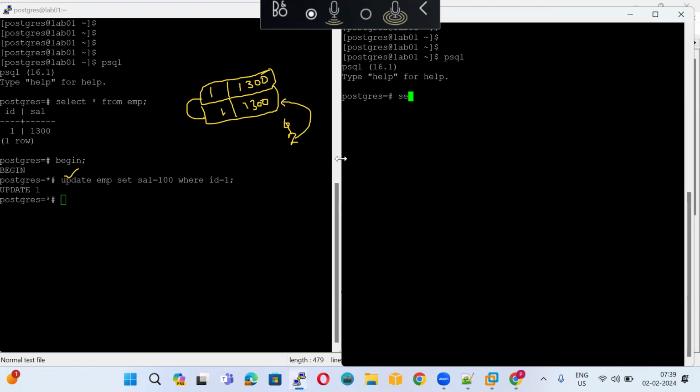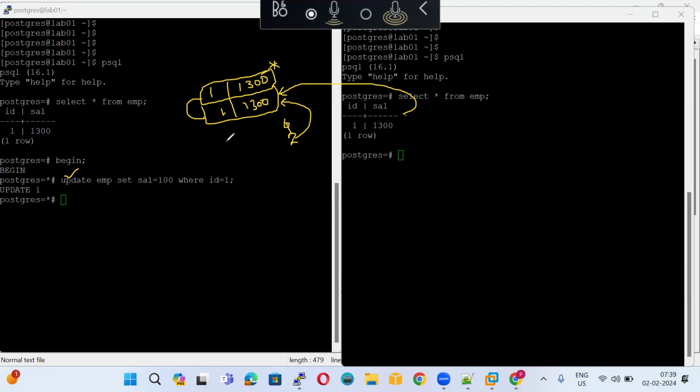I log in, select star from employee. I get 1300. And the row being modified is marked with a star, which means no other session should touch it. It is exclusively locked.